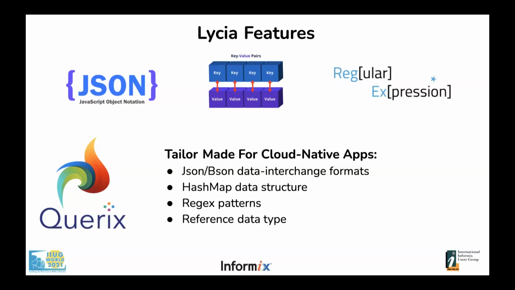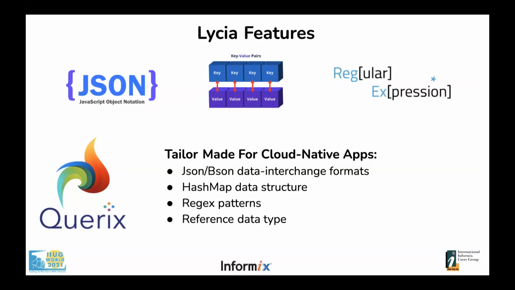Lycia already passes all later introduced complex data types, which we introduced over the last 10 years, like dynamic arrays, HashMaps, or Json, all these things. They are already passed by reference automatically. You don't have to do anything. So basically, you cannot even pass them by value, even if you want to.